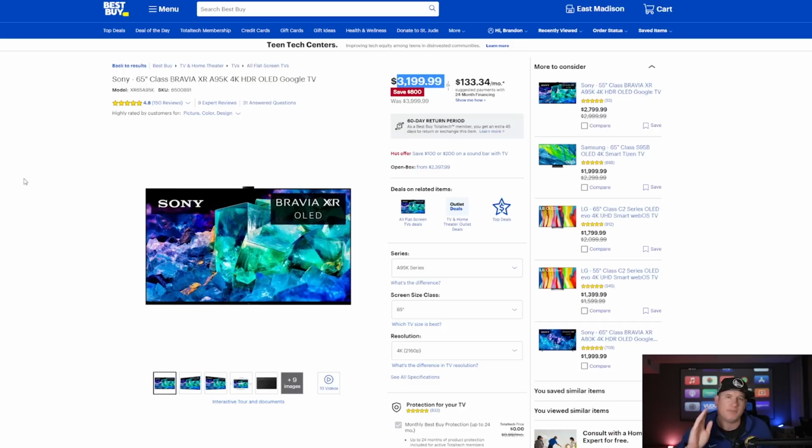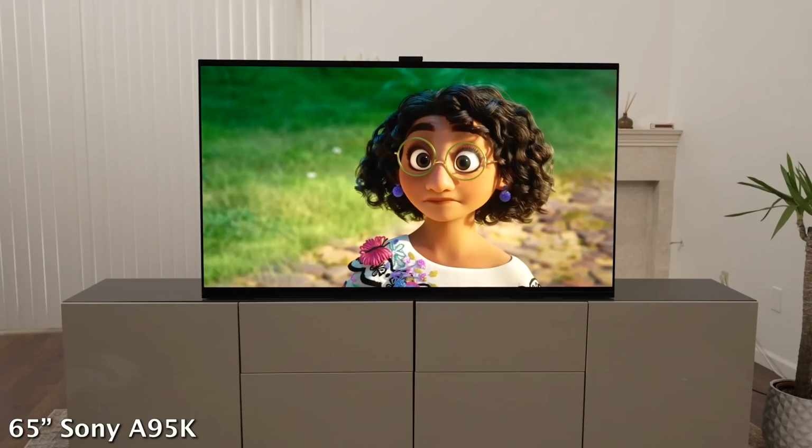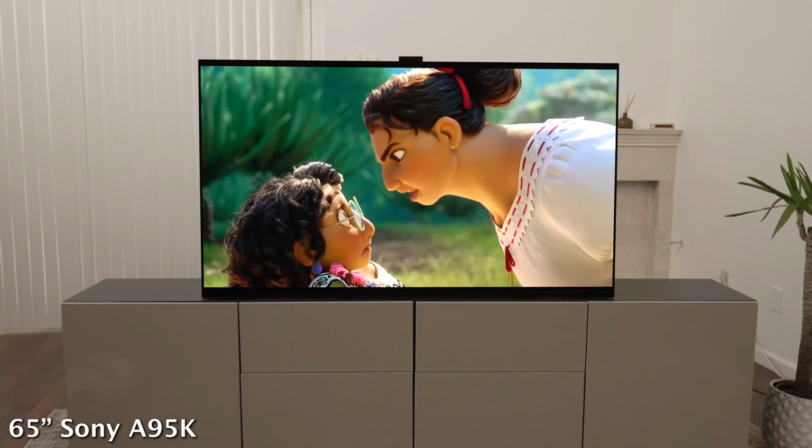And if you want the best QD OLED or the best TV in 2022, this is it. And I would recommend it. It's just that it's a bit more expensive than I would like. But I would recommend it based on all the positives you probably hear all year long, which is the processing, the brightness, the heat sink, the great speakers. It has a new Bravia cam, etc. So fantastic TV, one of my favorite TVs.